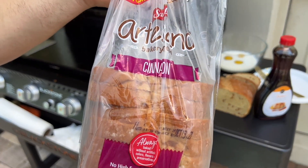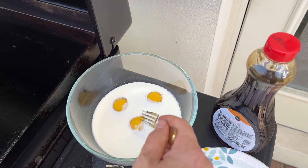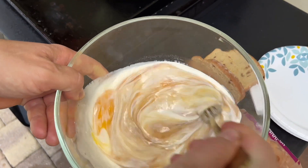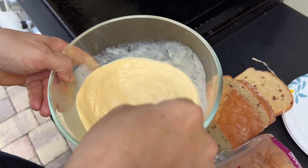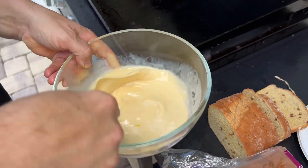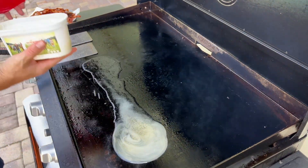Now that we got all the meat off, I just went ahead and cleaned it. I found this bread at the grocery store — I don't know if you've ever walked by and smelled it, but my lord it smells good. That's the type of bread we're going to use today. We're kind of living on ingredients — I just got three eggs and about three quarters heavy cream. Since we don't have brown sugar, vanilla, or cinnamon, I just went and added a good splash of syrup in there, and that's going to be our French toast batter. Like any good French toast, you want to let the bread soak up the moisture. We're gonna put some butter down and flip them.